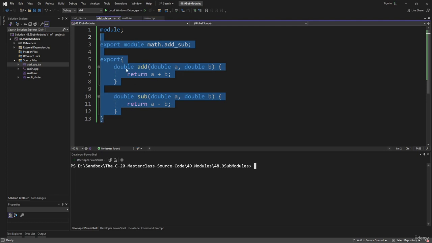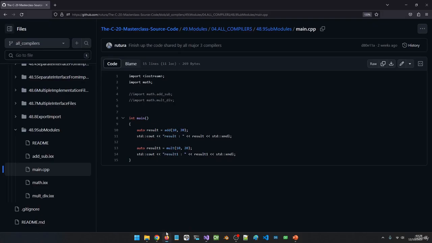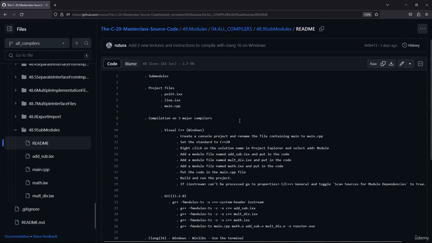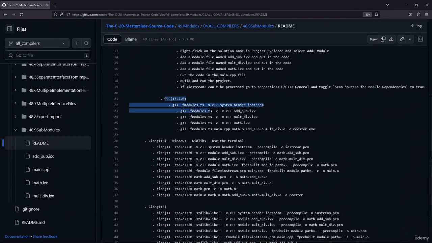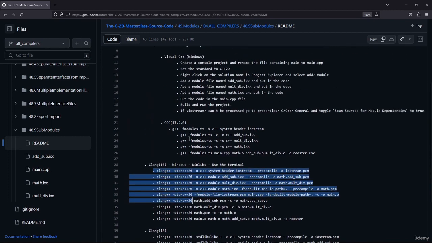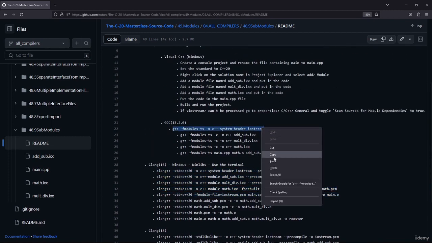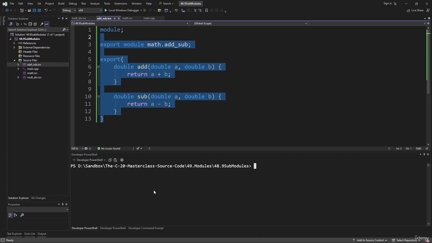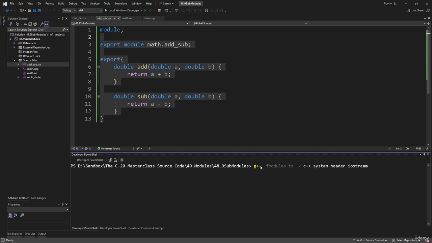Now that you have used this IDE, let's hop over and see how to use the other compilers that we care about in this course here. We care about the G++ compiler, we care about the Clang compiler, and these are just the commands that you have to copy and paste into your terminal or PowerShell window to compile. Let's start with GCC, and we will start by compiling the iostream header unit.